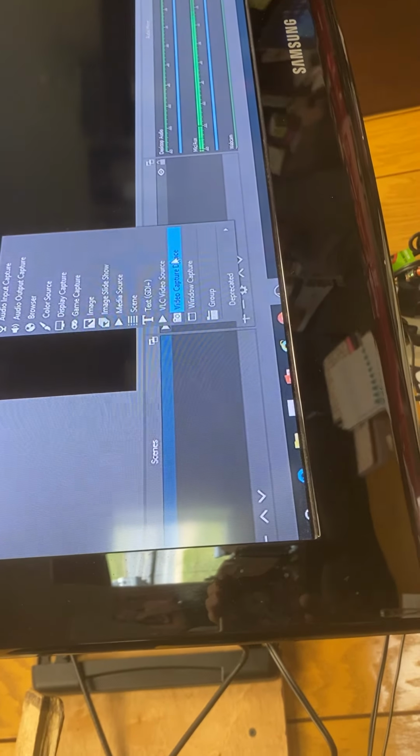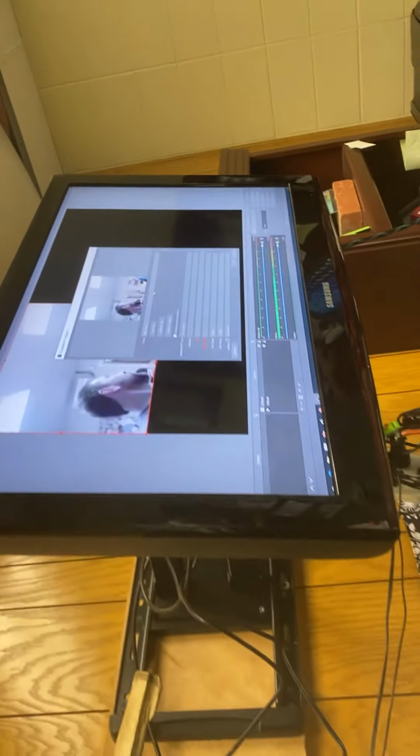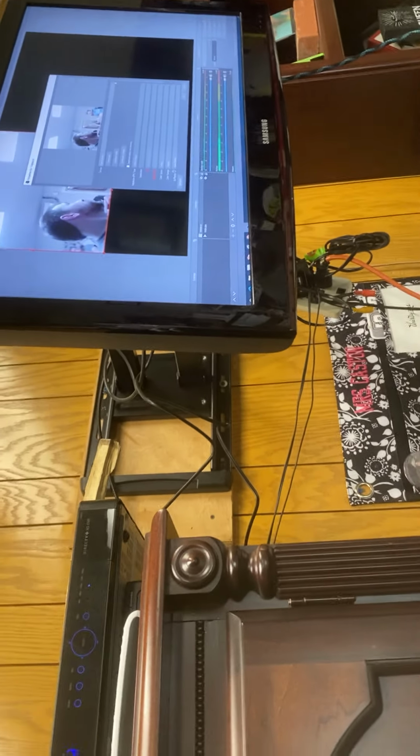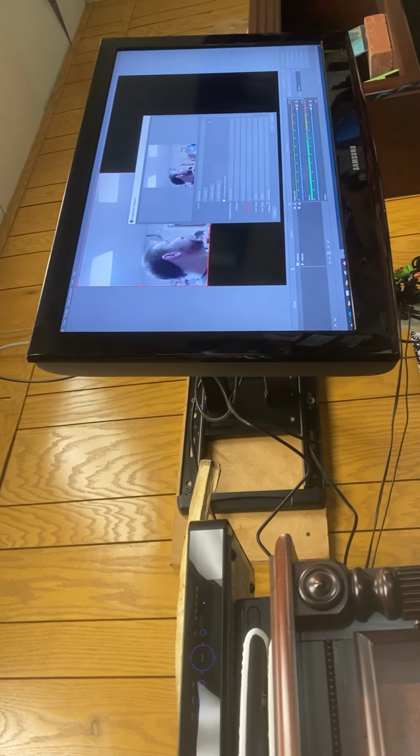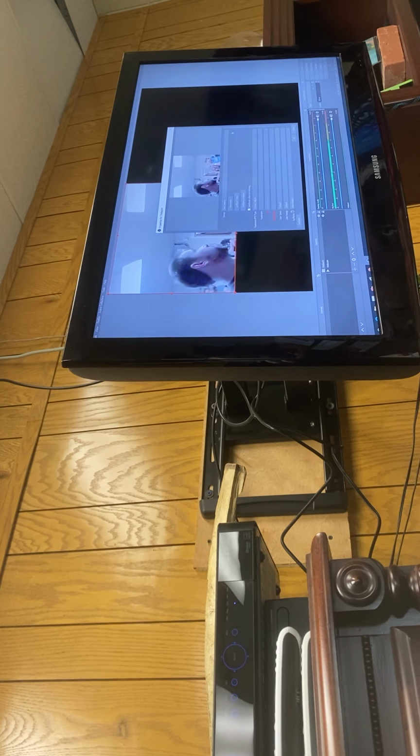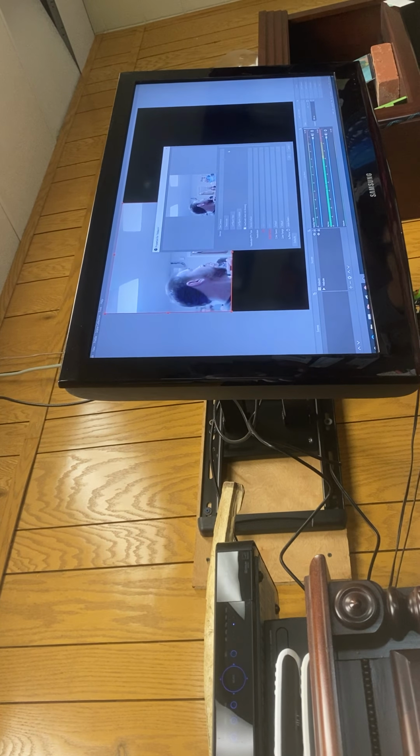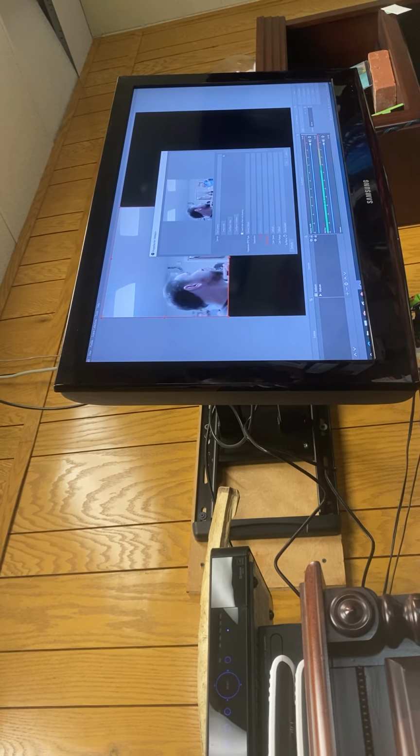That's not what I want to do. Okay, video capture device, sorry. So I'm going to do webcam and hit okay. It's going to ask me what is the source. So if you have two webcams, or your webcam that's on your laptop and your document camera, you're going to set up two separate sources for that.